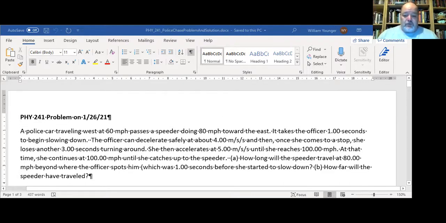Let's get started. I'm going to stop sharing my screen now, and I'm going to switch to my document cam. The big thing with this problem is you really need to keep track of all the stuff that's going on. And of course, we first need to convert all those miles per hour to meters per second so that our equations work with more reasonable units of time. You could use miles per hour with all the equations we use. However, the problem is you'd have to use time in units of hours. So I'm going to start off with just a conversion that I already did. You all should be able to verify this.